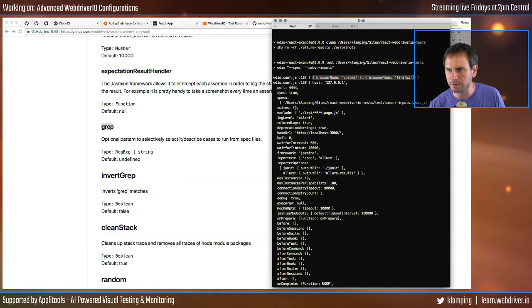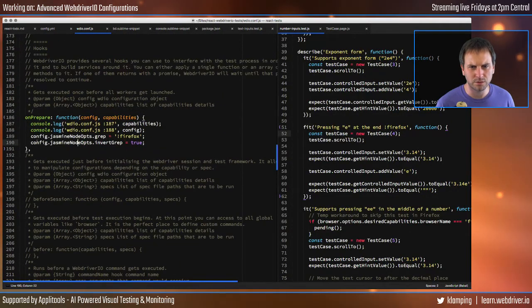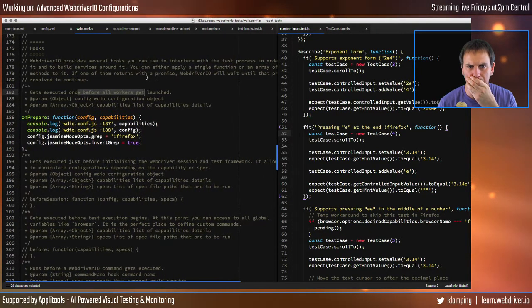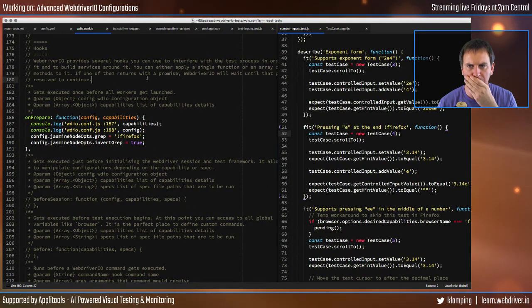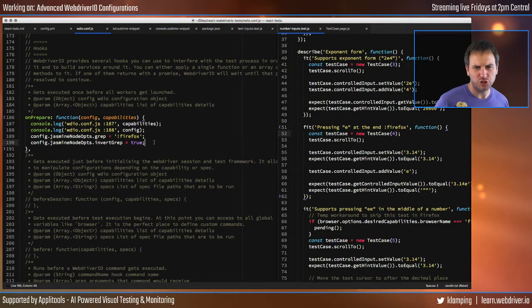So those are my capabilities. And then this is my config. So I get the config and I can change it, but it's not actually changing any of the configuration at all.